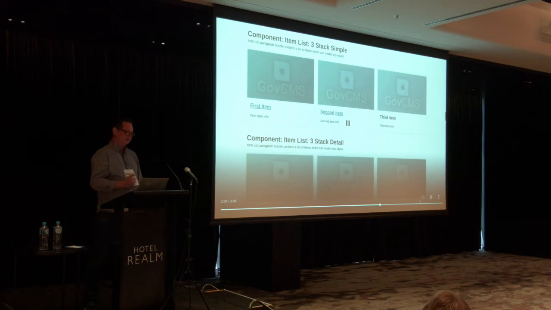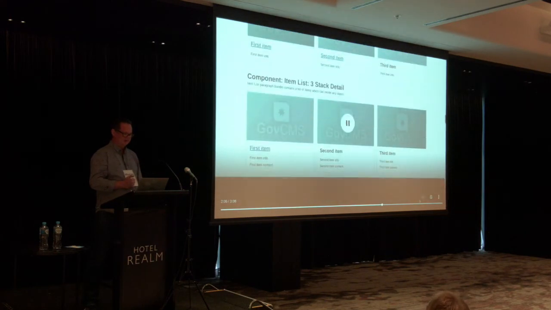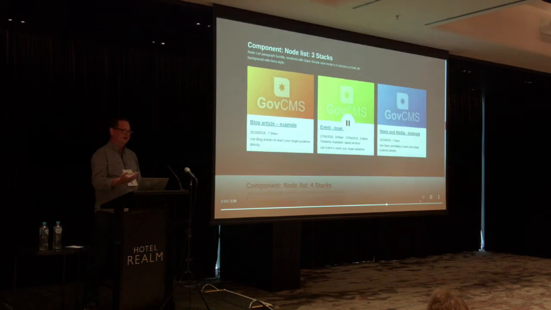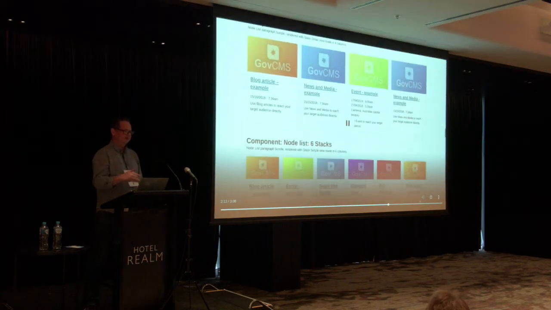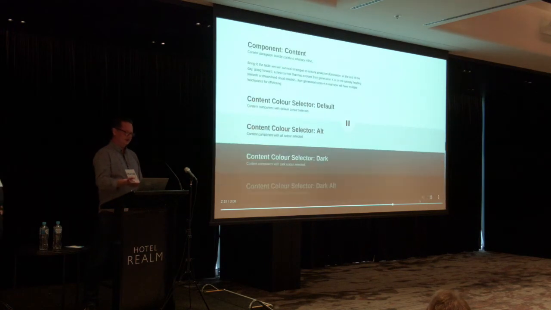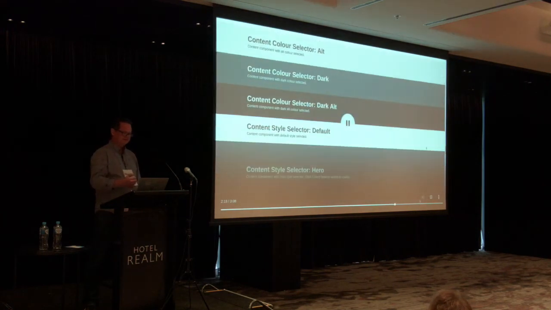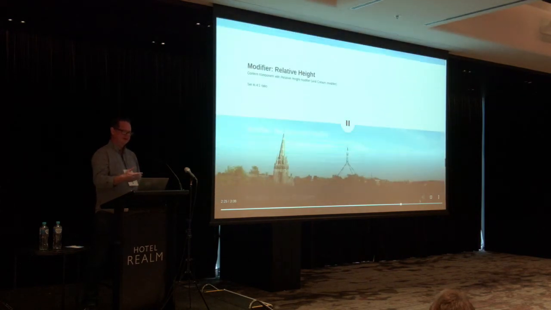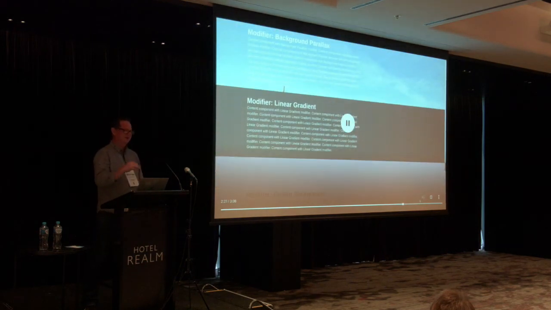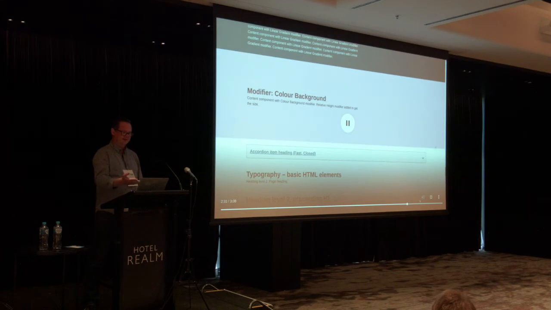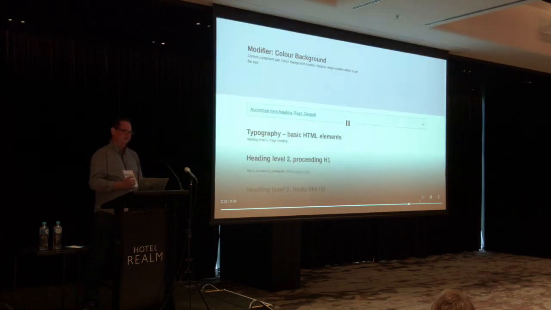And basically we're just running through different components here. You can see we have background colors that can be selected by the editors, and that's drilling straight into the design system's colors. And here we have some simple paragraphs showing off the colors, and then we're going to move into other modifiers and things like that, where we're putting background images in and doing other effects such as adding colors and things like that.